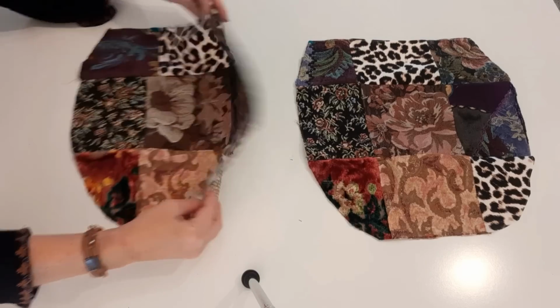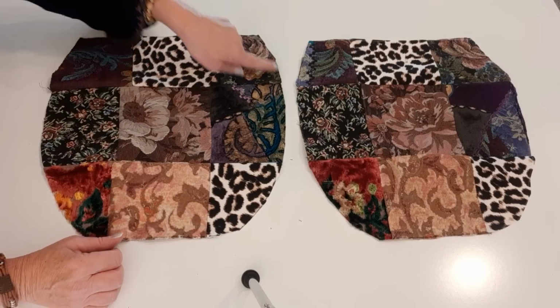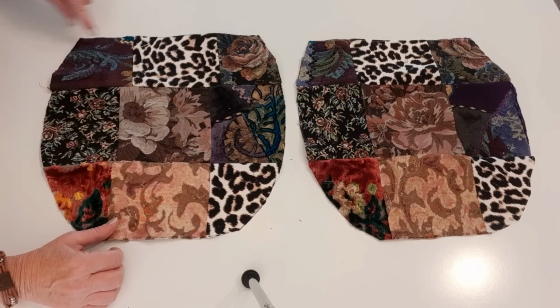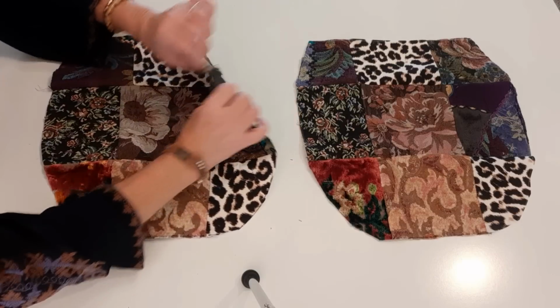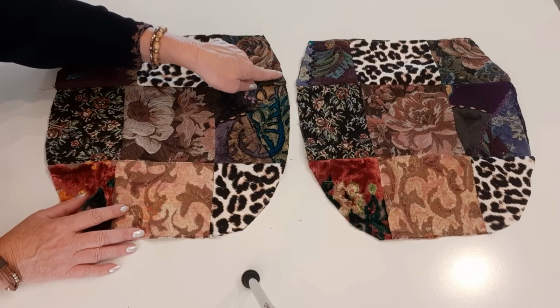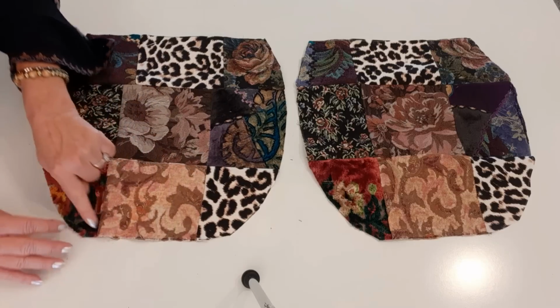Okay, now that I have these cut out, I'm going to go to my machine, and I am just going to put a little safety stitch around the edge so that these seams that we sewed don't come apart. And I'm just going to use a straight stitch, and I'm going to stay as close to the edge as I can.